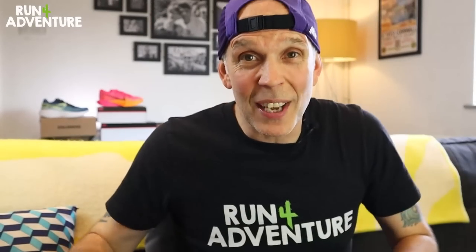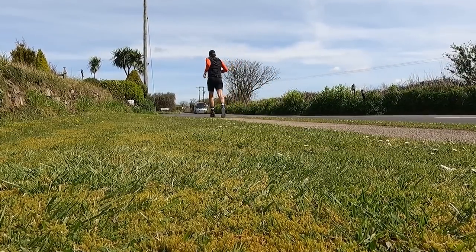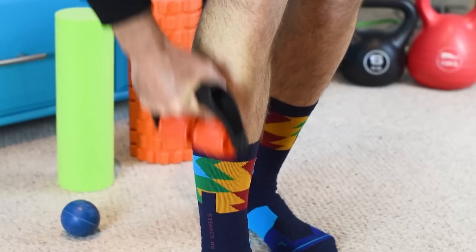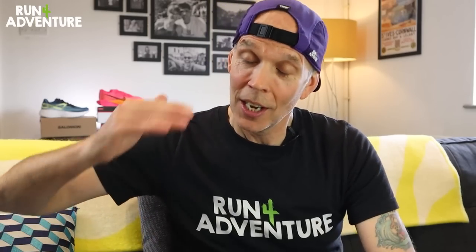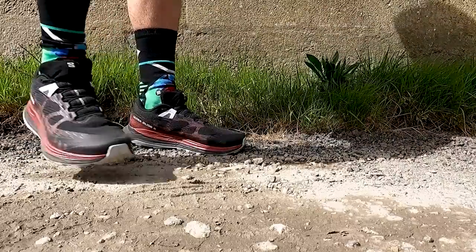We ended up doing 7.2 miles in the end. Going over the GoPro footage, you can definitely tell my legs were pretty tight out there. I've done loads of stretching and jumped on the rollers, but my quads are still pretty solid. Top tip — I always book in a sports massage before any event so I don't miss out afterwards, and I'm going to see my therapist Kate on Tuesday to iron things out and flush everything out of the system. As far as the updated UltraGlide goes — and I use the word 'updated' very loosely — it pretty much feels like the identical shoe when I compare it to the original version.